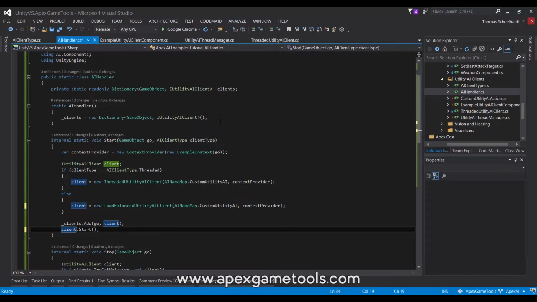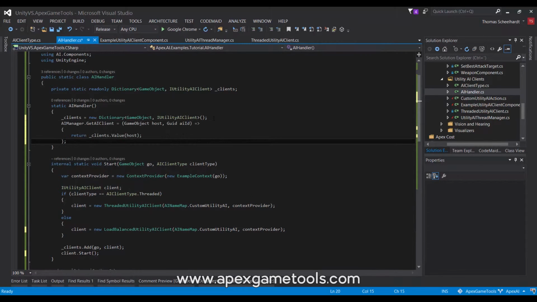Now luckily we already have this information because we have our clients registered by a game object, so it's fairly simple. What you need to do is assign another delegate to this method called getAIClient, which is simply a reassignable delegate.